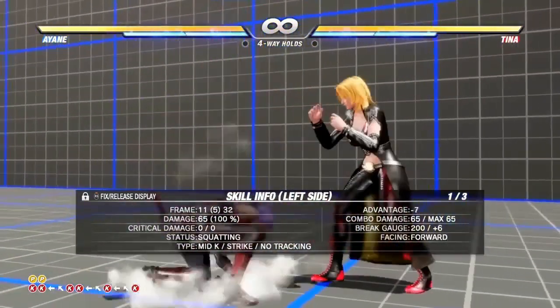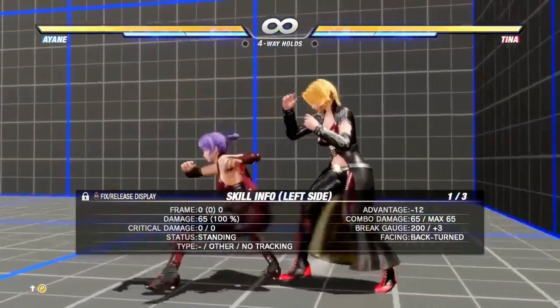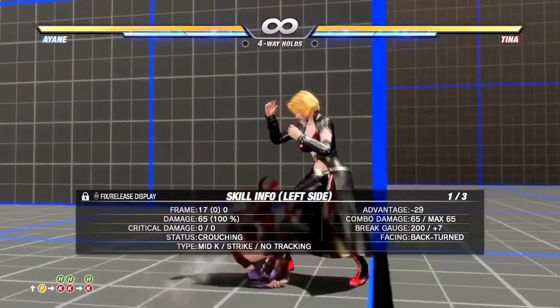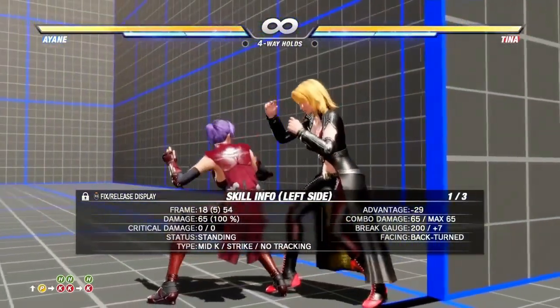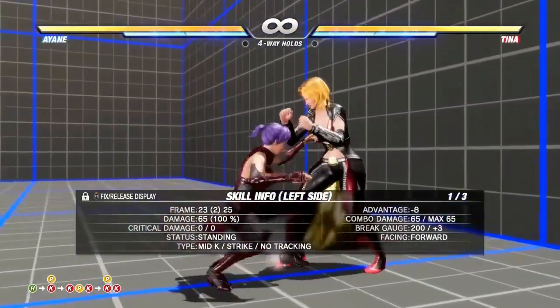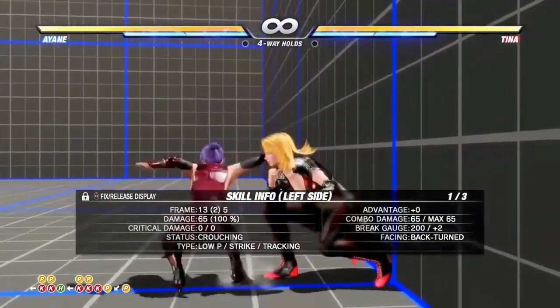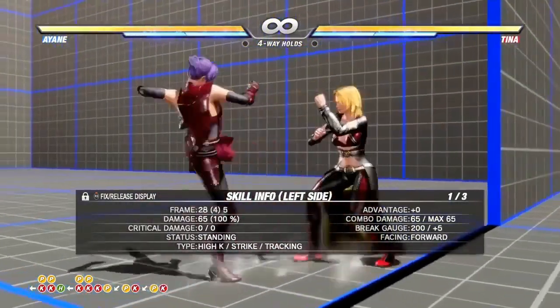Back flips. Very unsafe. If you don't finish the guard break there, that's unsafe. The rolling kick is unsafe, which is a mid kick, and it's rolling H plus K. Here we go. Ayane's DOA 5 critical burst into the follow-up is unsafe. All launchers are unsafe. Okay, back P plus K.